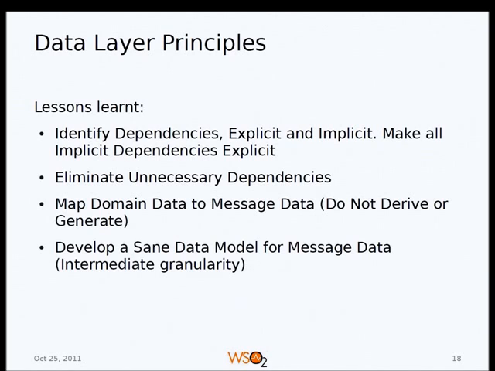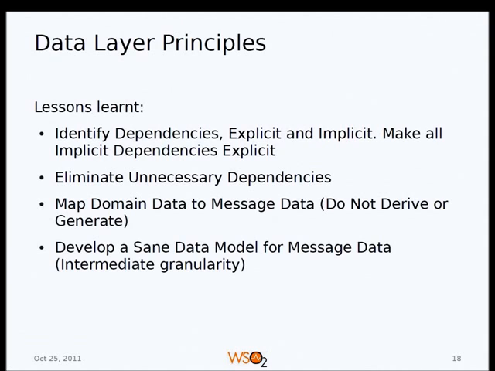You need to map the two. That's what we did. We created a mapping table that held a meaningless ID and mapped it to this instance-specific ID. And that meaningless ID was what we gave to the service consumer. So we loosely associated message data with domain data. And there was no way to derive one from the other. Because if you can derive one from the other directly, that's again tight coupling. So that's the third principle.